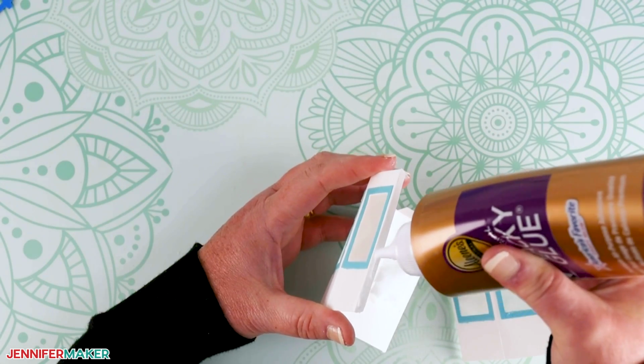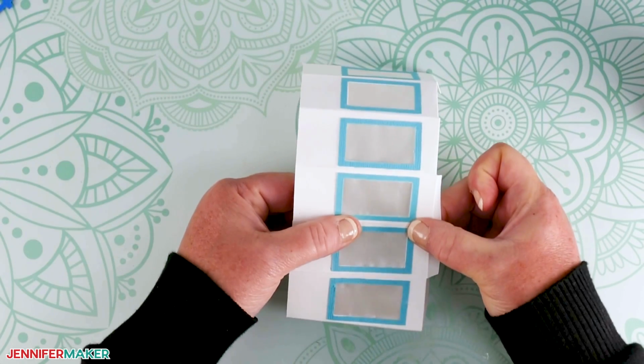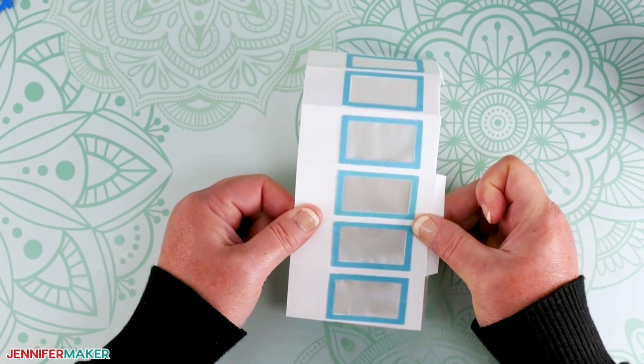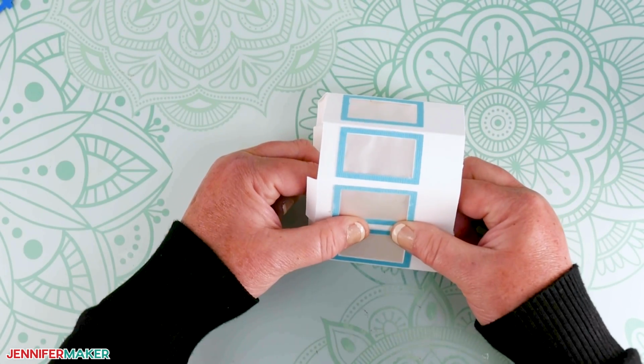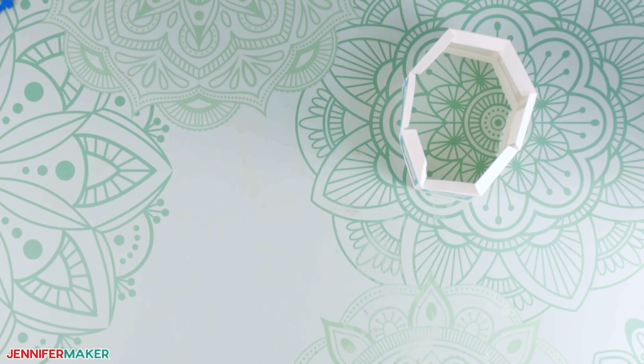Glue the cupola window sections together. First, you put the 2 sections together at the tab, and then you glue them end to end. This is what the cupola windows look like when they're all glued together.